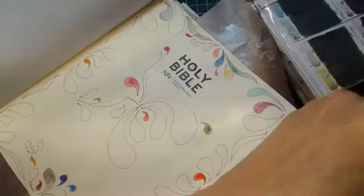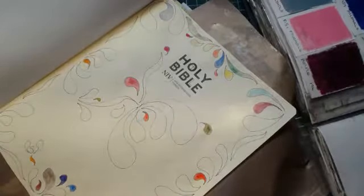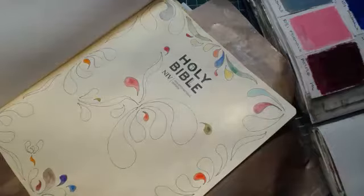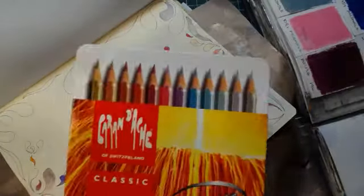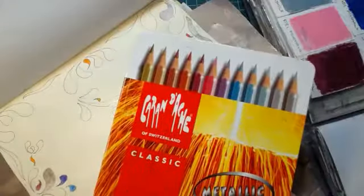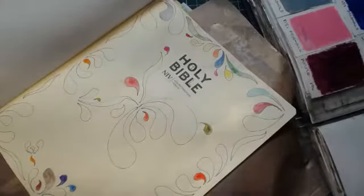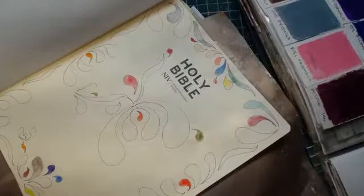Now we have, these are Prismalo. It's a pack. And I found these Caran d'Ache classic water soluble pencils, but they're metallic, and these are in here as well, so we may as well try all of them. So these are Prismalo colours.